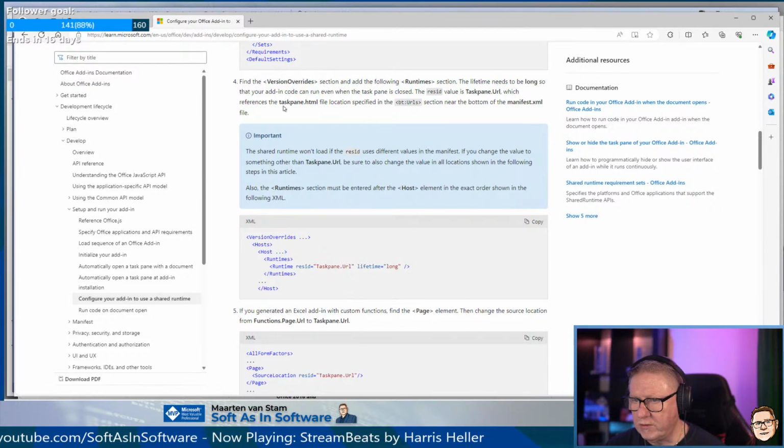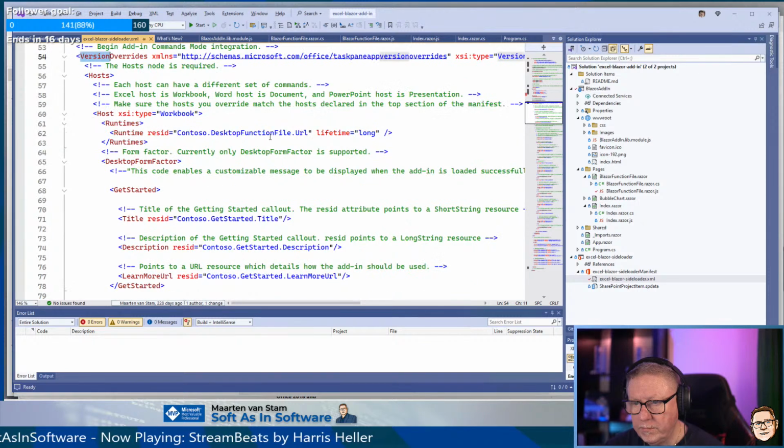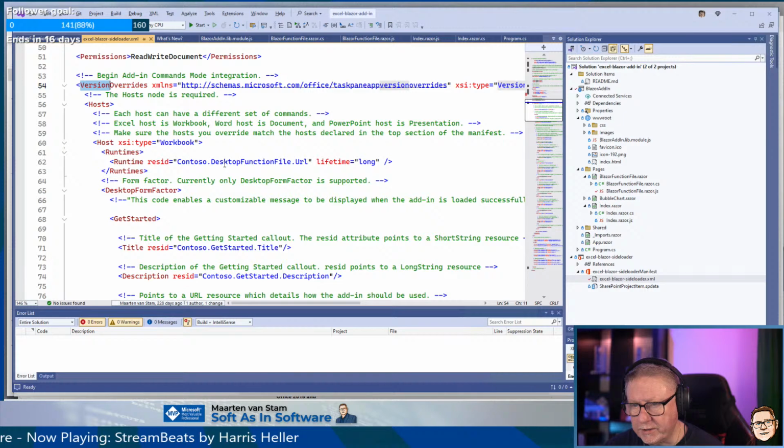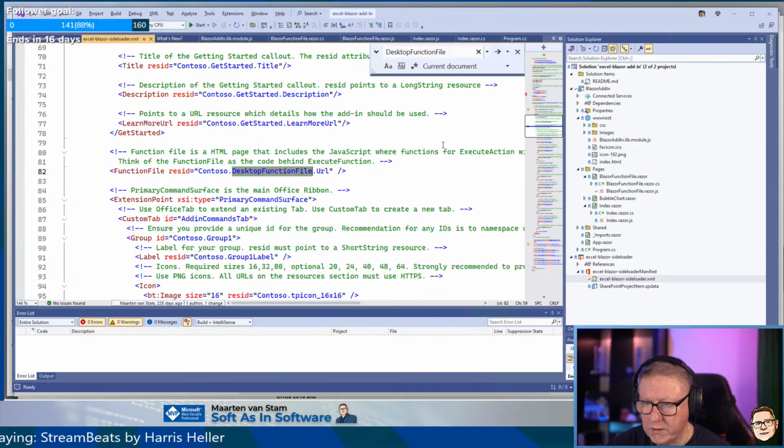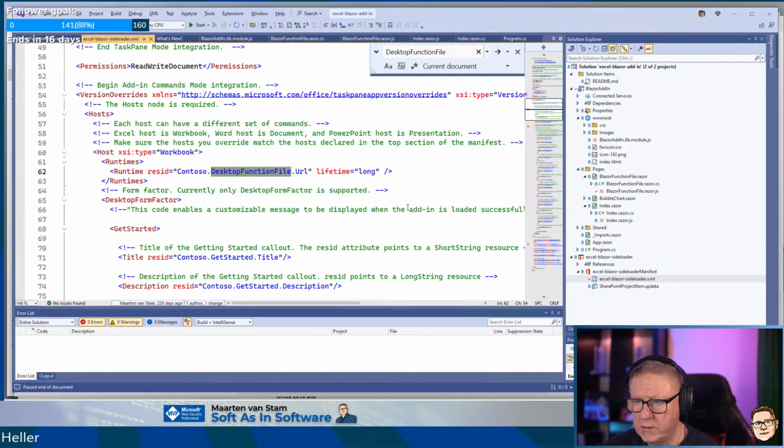The lifetime needs to be long. It needs to be the task pane URL. Task pane URL, where is the task pane URL? Here. Desktop function file, that should be task pane. Save.